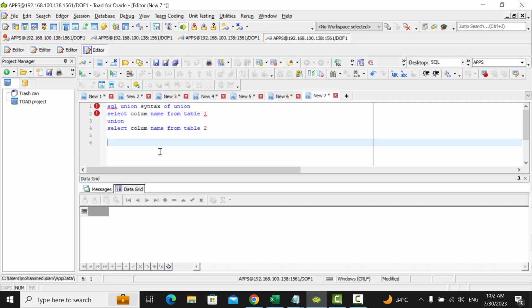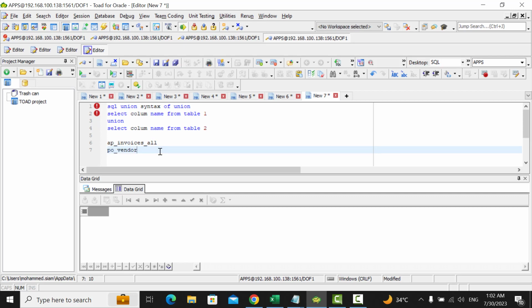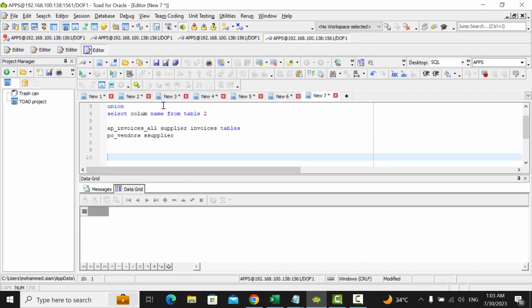What are our tables here? AP_invoices_all and BO_vendors. These are the suppliers table and the supplier invoices table. We will select the vendor ID from both tables.